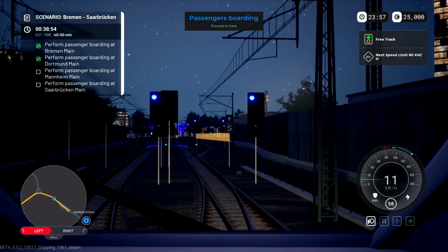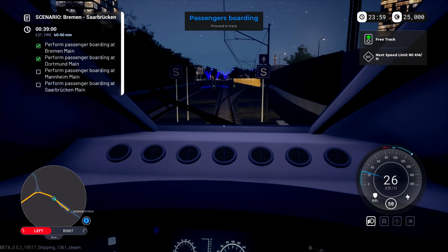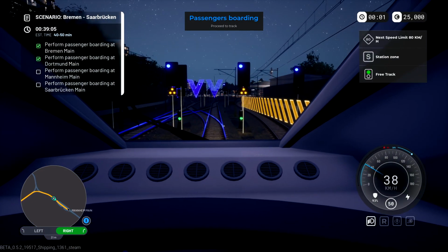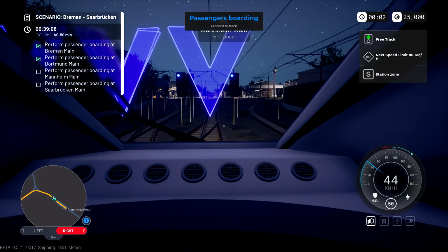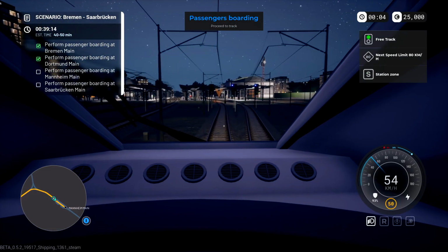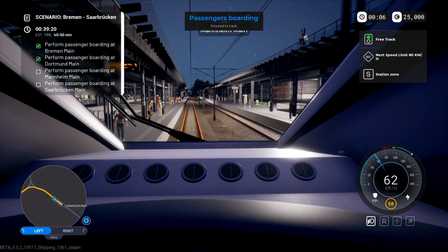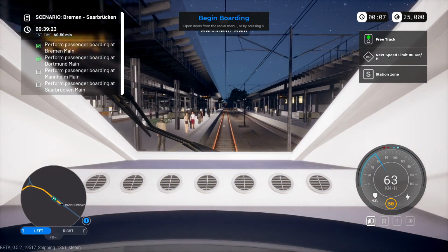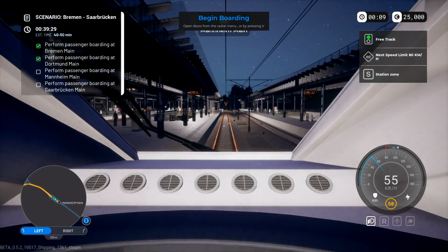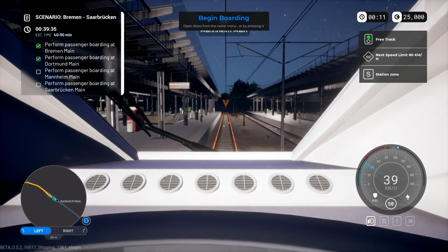Now I can see the V there, but I didn't see it as I was coming in. I was too busy looking down here at the left hand side for lane changes. It didn't change until I was here, and by that point it was too late to switch over to the right track. So there needs to be spacing between dwarf signals and the switch that inevitably is right behind it. It does say the speed limit comes down to 50, but even at 50, it's literally a 50-50. You're either going to be on the wrong track or you're going to be on the wrong track.